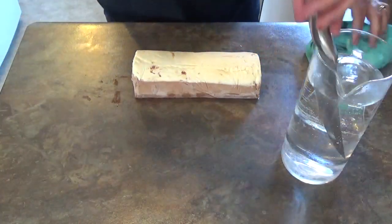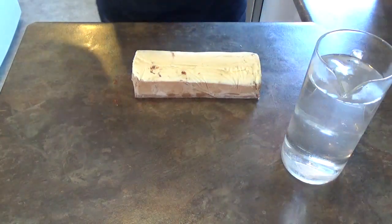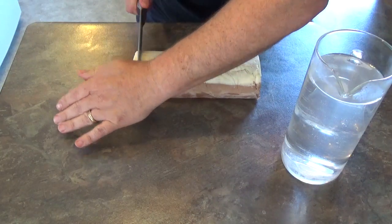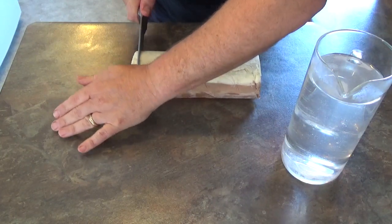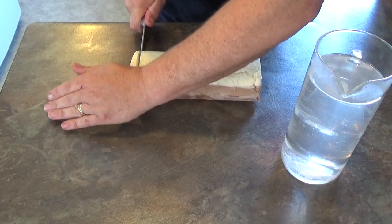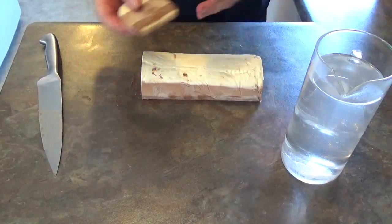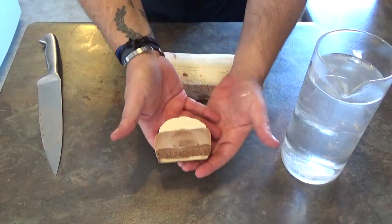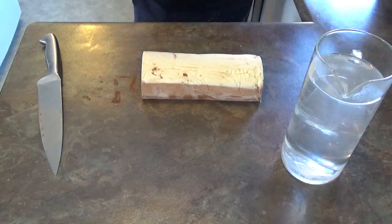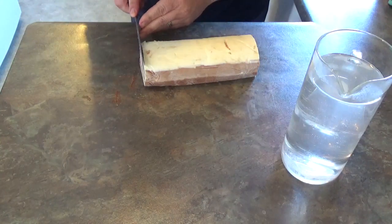Next side, take a warm knife, dry it, and cut the other part. So the warm knife will help you cut the frozen log nice and smooth. And here we go. Nice layers again, you can see. This was some plastic, so we're gonna discard that. And that's our log, ready to have glaze on it.